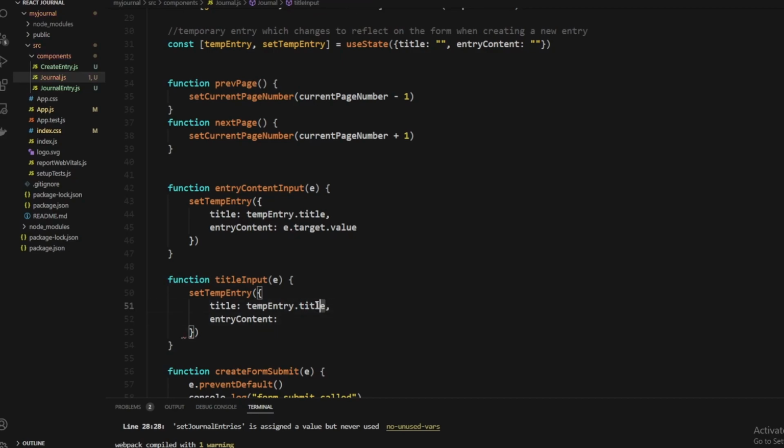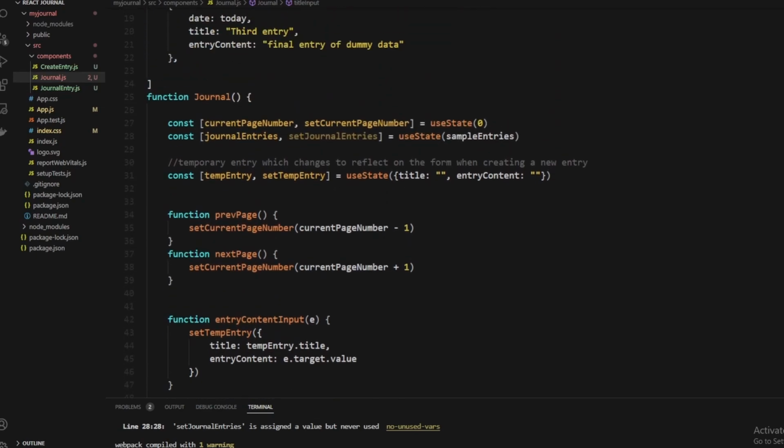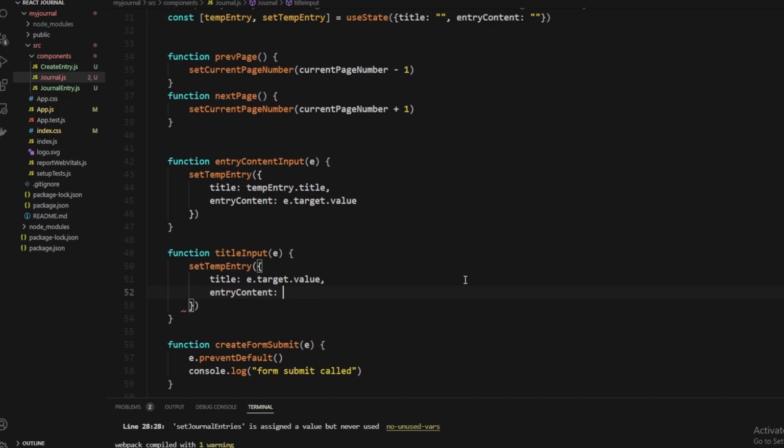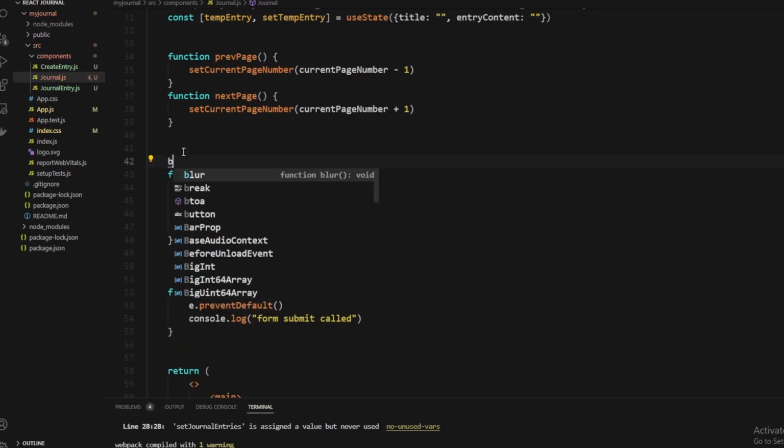If I'm changing the title on the input, I'm going to update the title, and the entry content will probably stay the same. Let's move it up here.